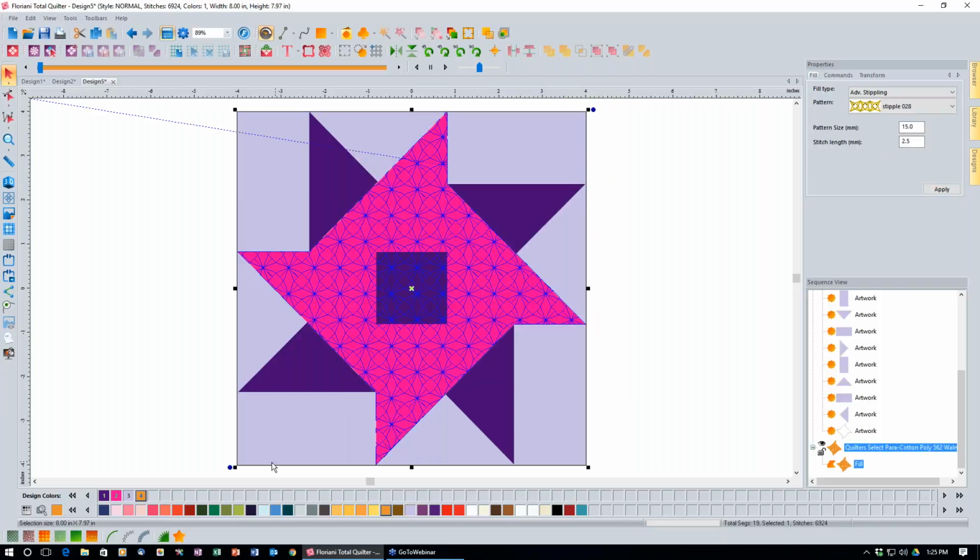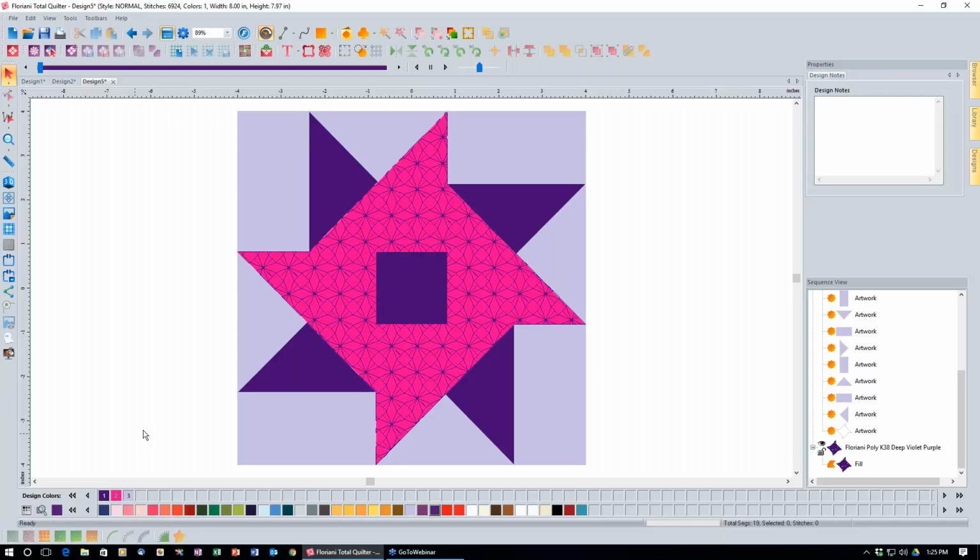I am going to change the color of it from this orange that it automatically assigned to a color that's in my design by clicking here, and I'm going to click off it so you can see what that looks like. And you can see now I've added this nice advanced stippling design into our quilt block, and it did it just in the area that I wanted it to be in. And so that is Snap to Anchors, and it's really great when you need to do something like I just did. So the next thing I want to show you is Snap to Guidelines.